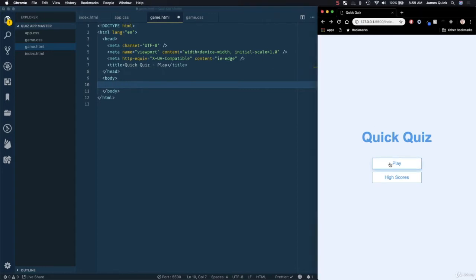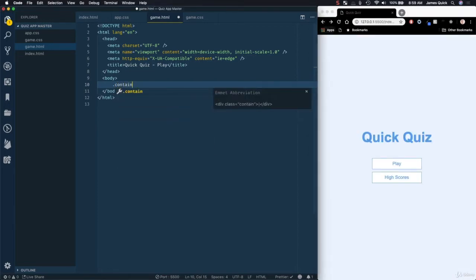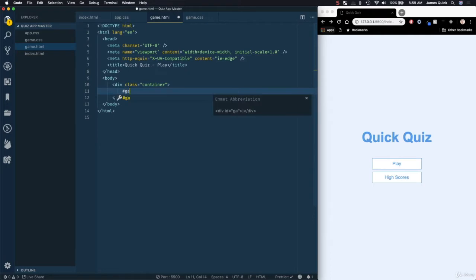Now if we click on our play button, we should be taken to this blank screen, which is good. That's what we want. So in here, every one of our pages is going to be inside of a container, and then we'll have an ID of game, and then a class of justify-center and flex-column. So these are two of the ones that we saw in the last one as well.